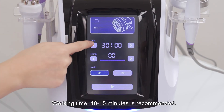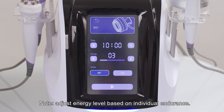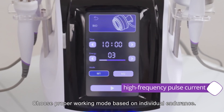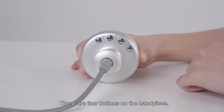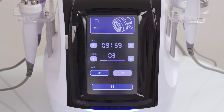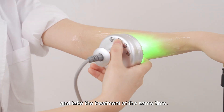Press the Bio function button. Working time of 10 to 15 minutes is recommended. Bio energy level 3 to 7; adjust energy level based on individual endurance. M1 mode is recommended. Mode selection: M1 is Low Frequency Pulse Current; M2 is High Frequency Pulse Current. Choose the proper working mode based on individual endurance. Those who are sensitive to electric currents are not recommended to take the treatment. There are four buttons on the handpiece: wave, light with a certain color flashes, mode or on to change the color of the flashing light or turn on the light, and auto for lights with multiple colors flashing cyclically or to turn off the light. Apply face essence before treatment. It is recommended to apply a face mask and take the treatment at the same time.